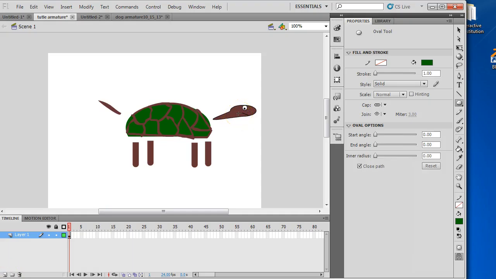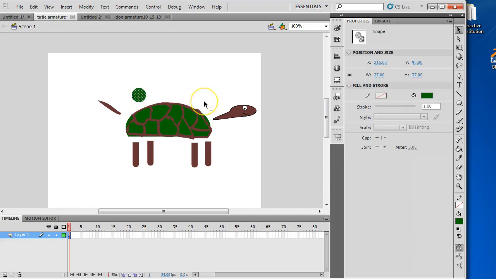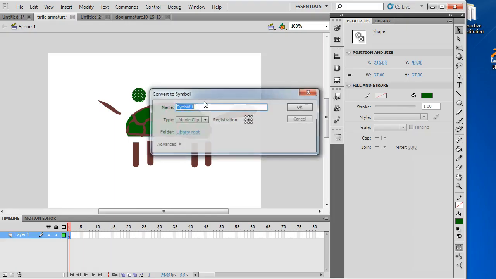Depending on your character, you may also need an extra part that will be used to create more realistic angles when you move the parts of your character. Once all of the parts of your character are built, you will need to convert each piece into a movie clip by clicking on that piece, then pressing the F8 key and choosing a movie clip and choosing a name for that item.